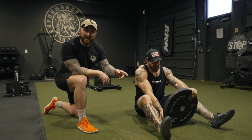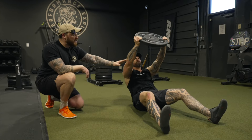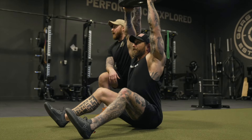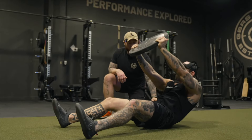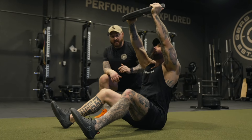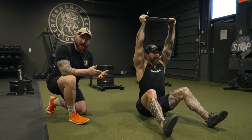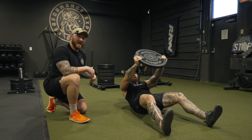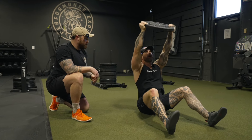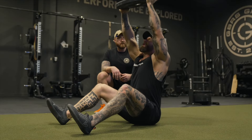He's going to use a plate and start with his legs kind of wide to give him a little base. He's just going to reach slowly and controlled — thinking reach up to the ceiling, getting as vertical and overhead as possible. Controlling that movement, then reaching straight up to the ceiling. This is an ab exercise, an approach to training the trunk — but really, we're looking at challenging the spine, loading it down, and reaching up.